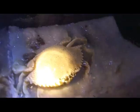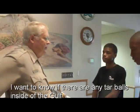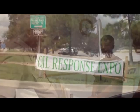Diplomat on the fender, look at all the oil that's in this thing. Oh, give me a light on here. Oh, that's good. Okay. So I want to know if there are any tar balls inside of the Gulf.